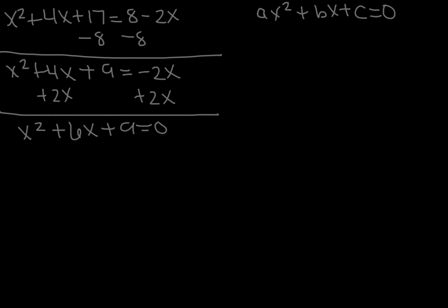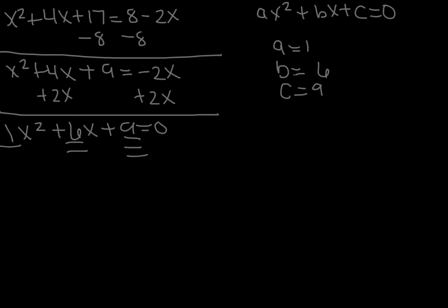Now we have our equation in standard form, so we can pick our A, B, and C numbers. So now, whenever there's no number in front of our x squared, there's automatically going to be a 1. So the 1 will be A, the 6 will be B, and the 9 will be C. So we're just going to come over here and write those numbers down so we can keep up with them. So A was 1, B was 6, and C was 9.